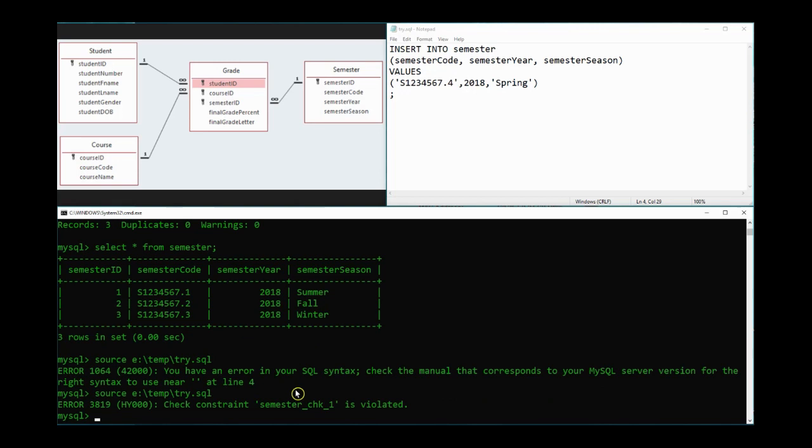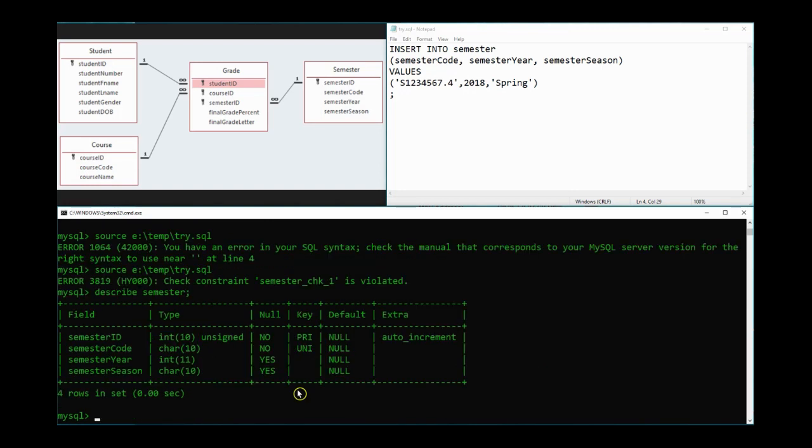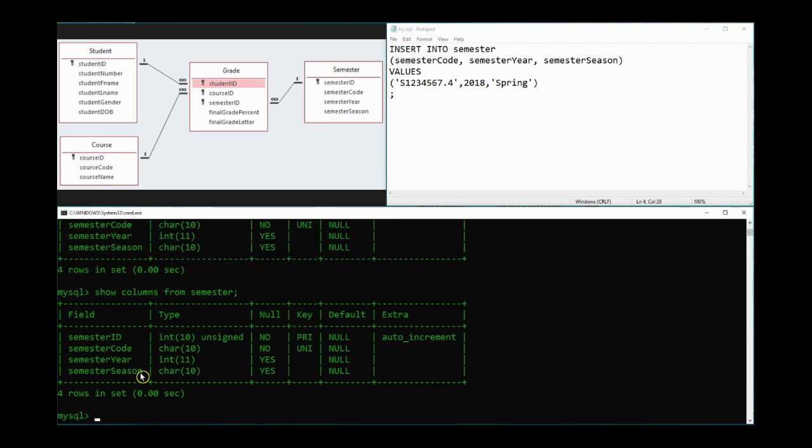What's the check constraint? You remember in the first video, let's look at that. Describe semester. We have, let me see here, show columns from semester. Shows the same. Okay.